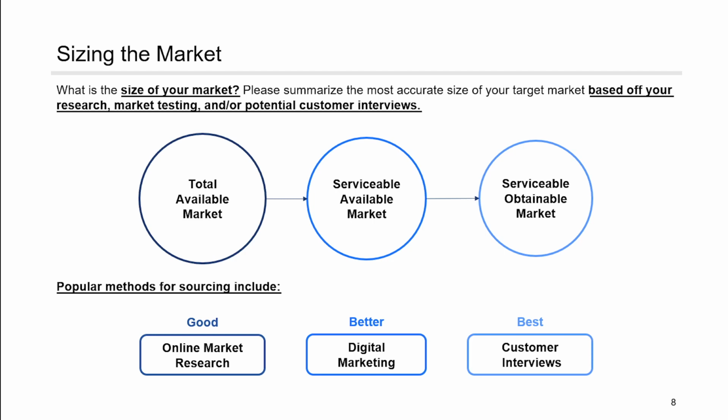for acquiring customers. So if the serviceable available market is the United States, the serviceable obtainable market, or the SOM, could be Florida and Arizona and New York. Those are our 3 go-to-market states. Those are the 3 states that we're going to be focusing on for the first 6, 12, 18, whatever months it may be.